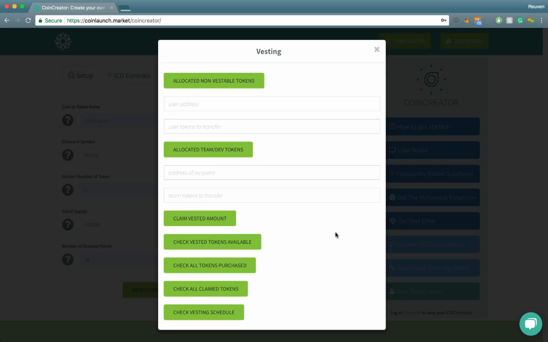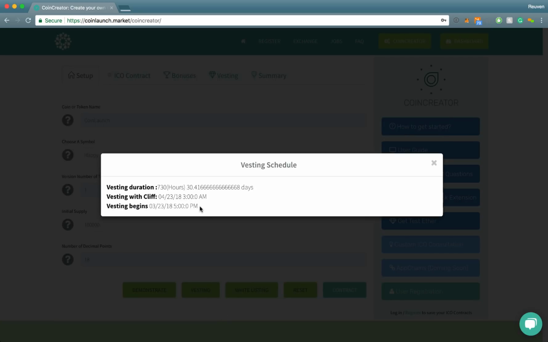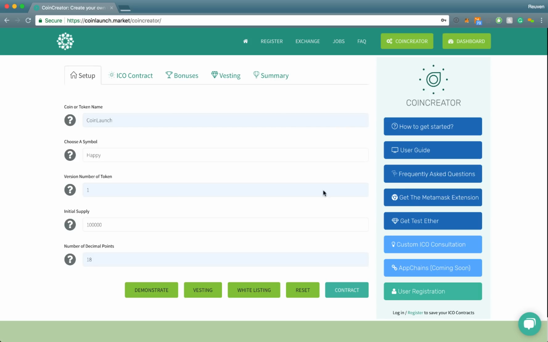You'll also want to send your end buyers to this page. This page can actually be embedded within your own website. And one of the things a lot of our users do is they send their users and tell them to check the vesting schedule and make the claims themselves. So if you click check vesting schedule, you will be presented with an interface that tells you when the vesting schedule will occur and how long it'll last. So you'll see the cliff and when vesting begins and so forth. And that will allow your users to make their claims based on when they become available within the system.